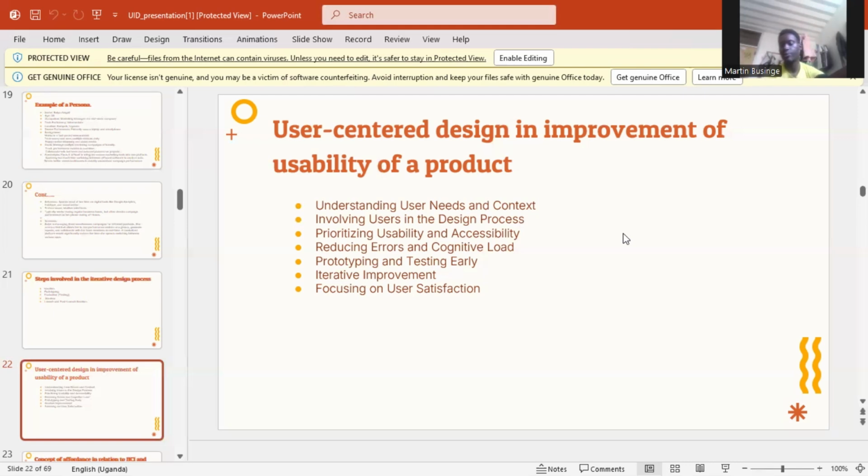This helps to provide a deeper insight into the user preferences and frustrations. So when we create these different prototypes and we test them, it helps to ensure that the design is validated and optimized.